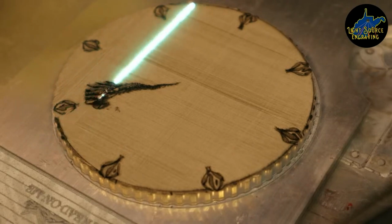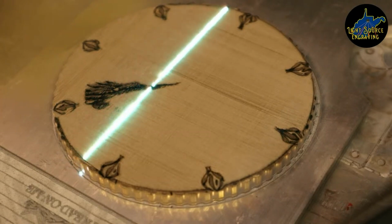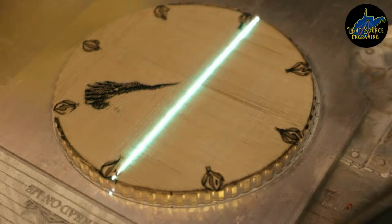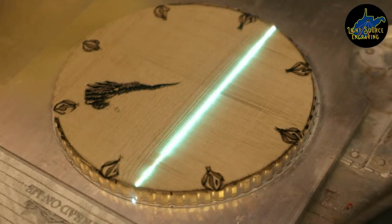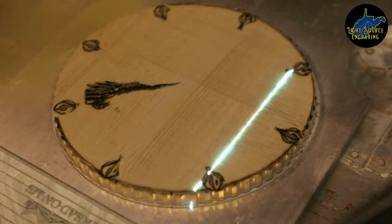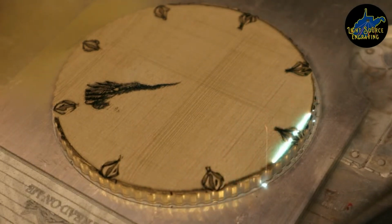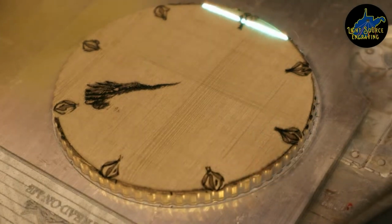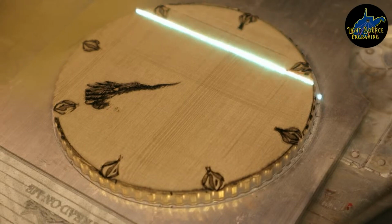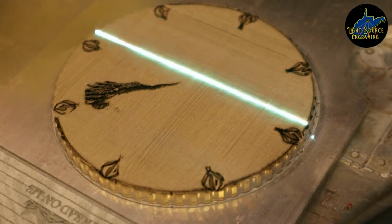T-Man, what you are seeing, it does look like the edge is off somewhat. However, that is based on the levels of grayscale around the perimeter of the coin. The top edge is darker, so it's going to keep running more passes at the top than it is around the rest of it. So until it gets to the point where it starts leaving material there on the edge, it's going to give it a look like it's off. If that makes sense. Download that image and take a look at it, and you'll see where it's darker at the top on the outer perimeter.